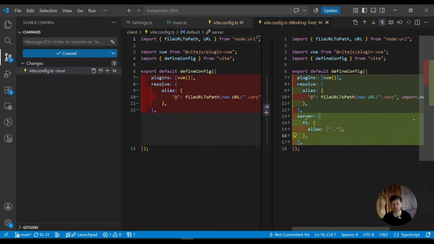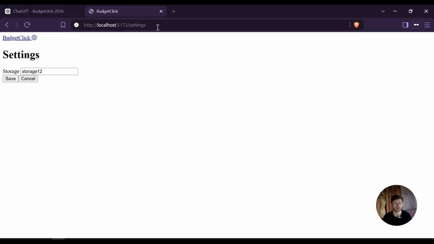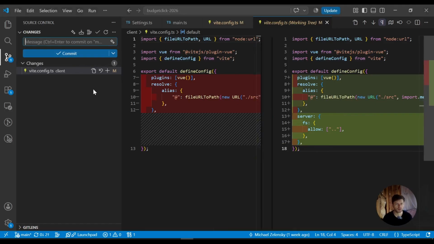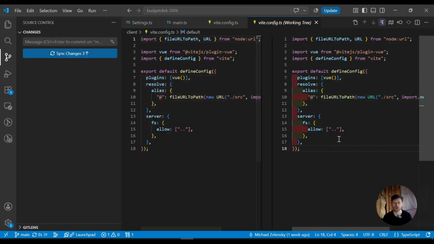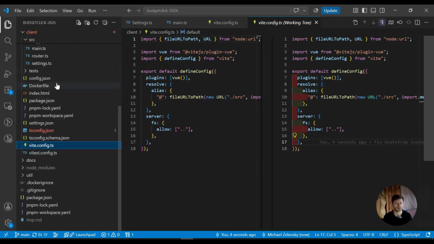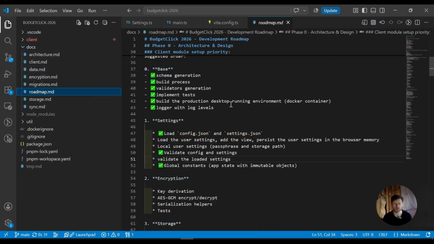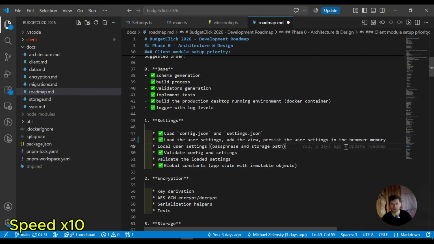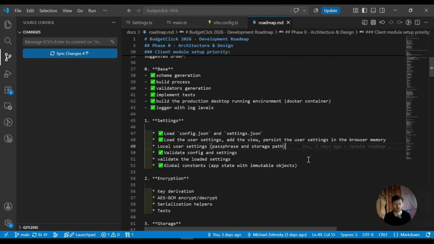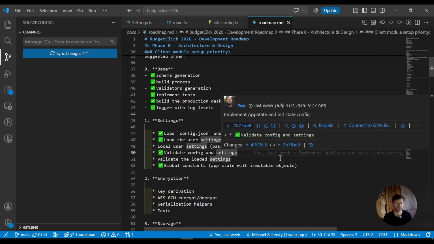I just added this directive to vite config ts, and now it works normally. Well, first of all, let me commit. And that concludes our step with this user settings. Let's update roadmap in the docs. Commit. This step is done, and let's continue in the next session.